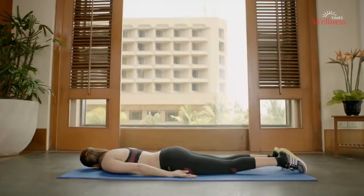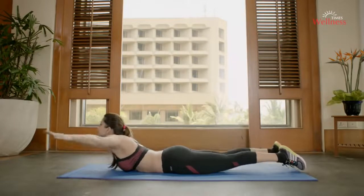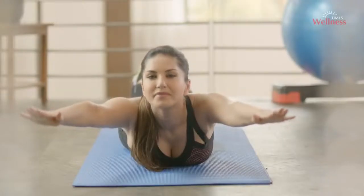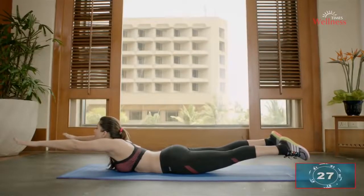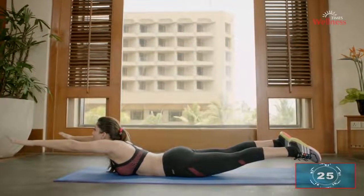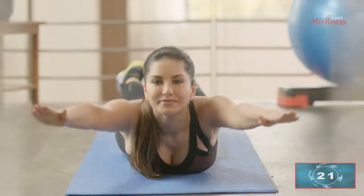Abs, Superman. Lie flat on your stomach. Raise your arms, legs, and chest off the floor and hold this contraction for a few seconds. Squeeze your lower back to get the best results from this exercise. Remember to exhale during this movement.